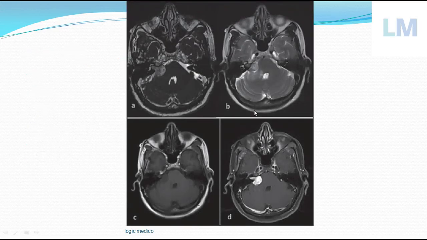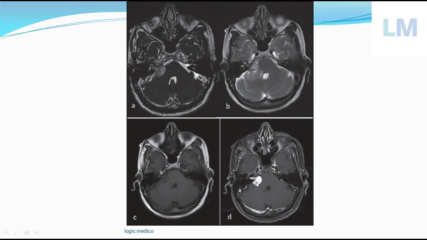Looking at these MRI images: In one image you can clearly see a large grayish area — a highly demarcating lesion — which is a CP angle tumor. You can make out the intracanalicular extent as well, seen as a grayish area extending into the canal with a white shadow visible for the intracanalicular portion. This would represent Stage 1 within the canal, Stage 2 as it extends toward the brainstem, Stage 3 as it touches the CP angle, and Stage 4 where it is clearly pushing the cerebellum posteriorly and the pons, causing midline deviation to the opposite side.